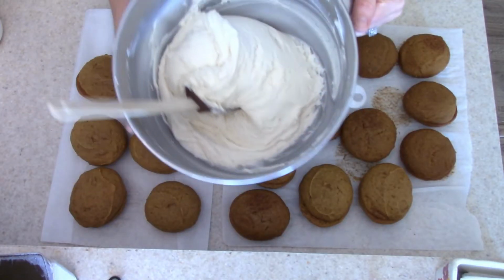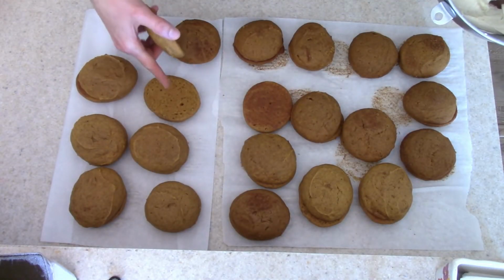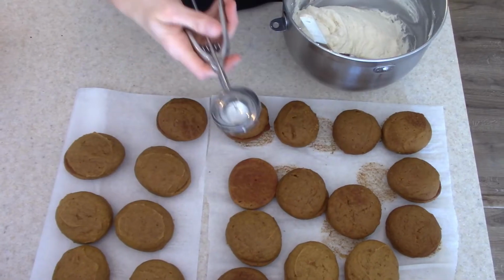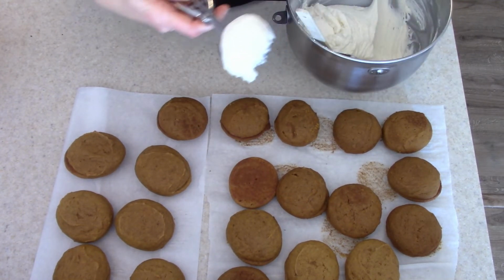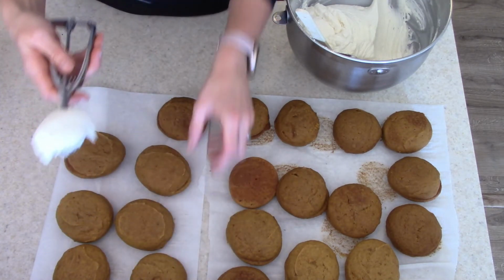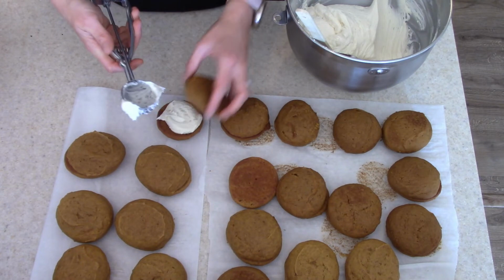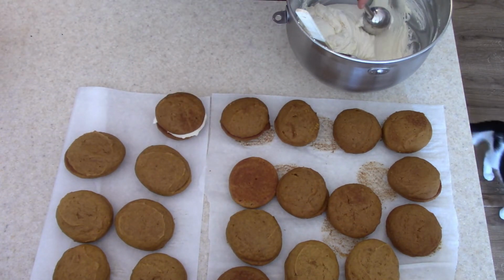All right, I have my filling and I have all of my cookies. I have them matched up because we're gonna put the filling on and then sandwich them together, and that will be our Whoopie pie. I am just gonna use a cookie scoop to scoop out our filling and fill them that way. If you wanted to pipe the filling in, feel free to do it however you want. But we're just going to scoop on our filling. I like a good amount, and then sandwich them together and keep going.